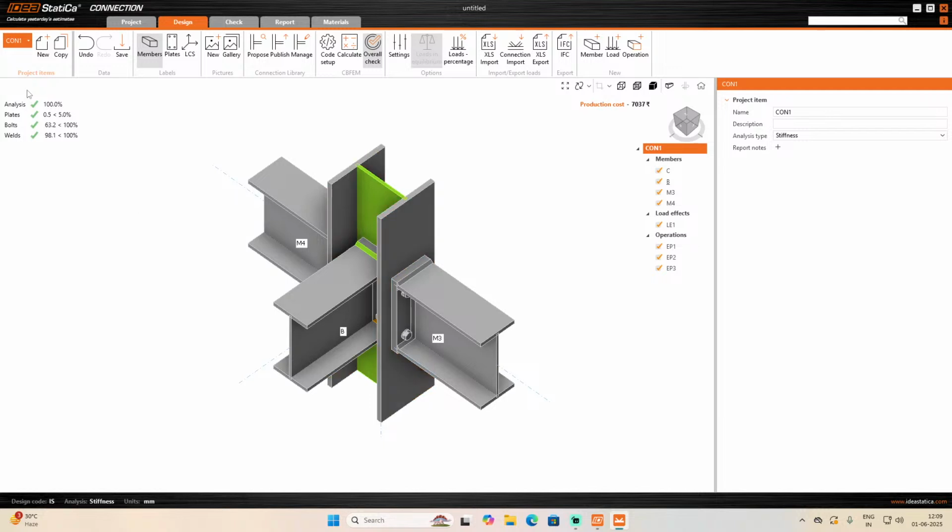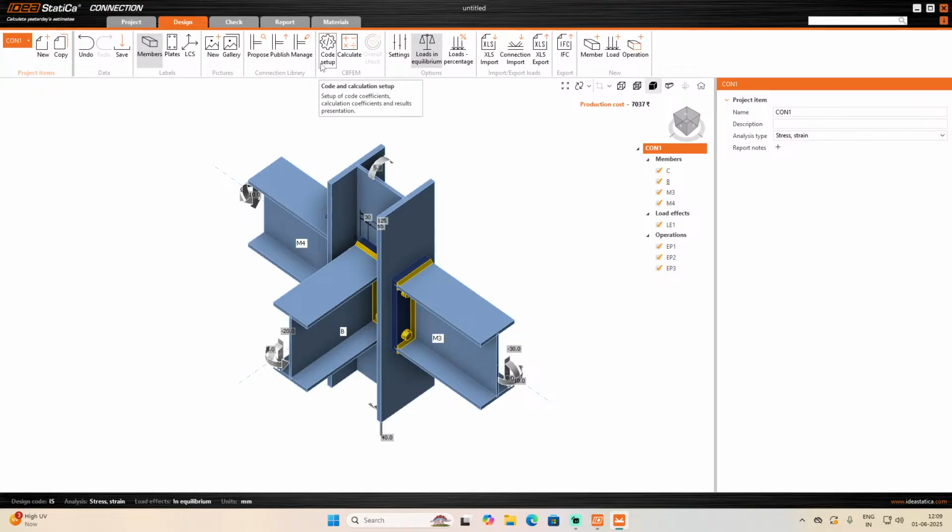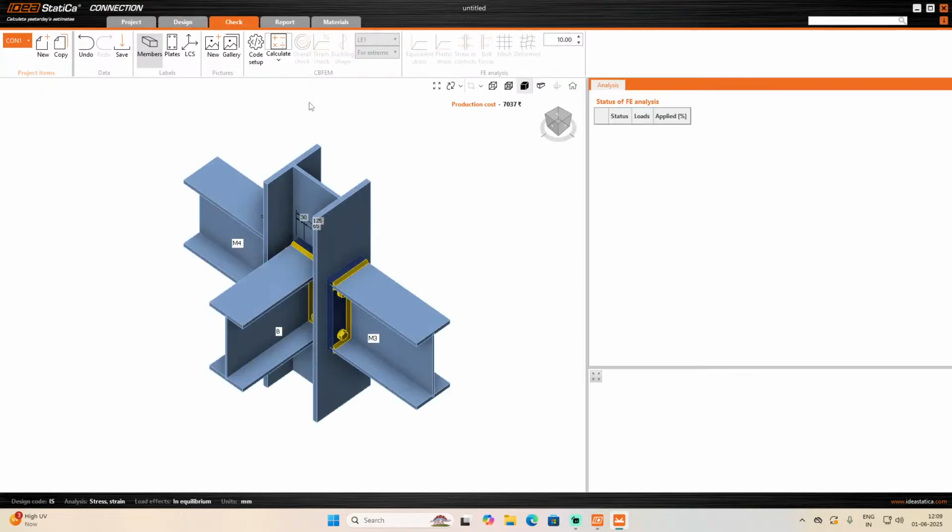Okay, you can see here in stiffness the connection is pass. So just click on the stress and come into the check tab.